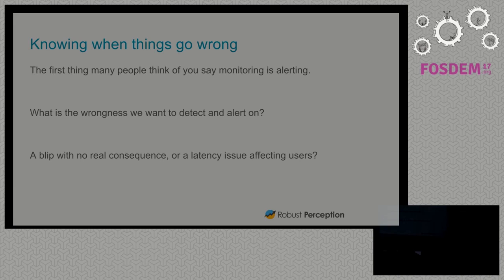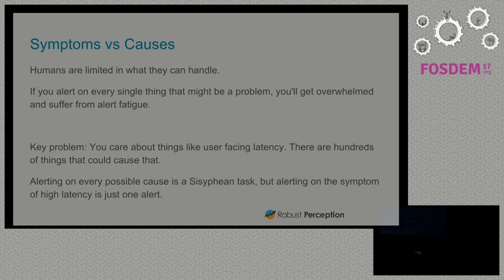If we have a blip that lasts half a second and causes a problem, that's not worth waking someone up for. But if it's a latency issue affecting users or things are down, that's something you want to wake someone up about. We need to think about severity and where we best invest our time — where's the best return for sending an alert. One analyst would say that realistically an on-call engineer can handle two events per shift, because it's going to take four hours to debug, write the post-mortem, and go through all the steps. If you alert on every single thing, you're going to get pager fatigue.